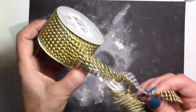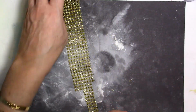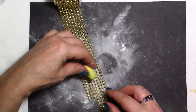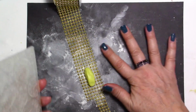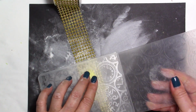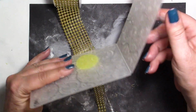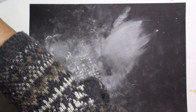So I want to make something with this. I think these are very interesting, and I really don't know exactly how it's going to turn out, so I'm going to try. So I'm going to put it here. Baby powder. And I'm going to make a more oval shape. And I'm going to use an embossing folder. I'm going to put a little bit of baby powder there as well. And smush, smush, smush, smush. All right, it's quite well stuck in there. Again, I'm going to let it dry. So I'm going to wait about 20 minutes.